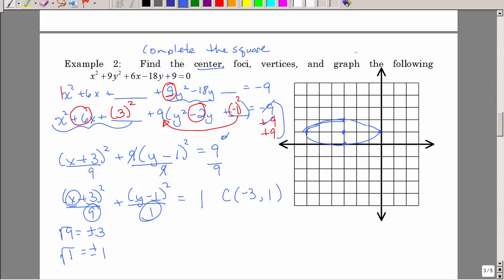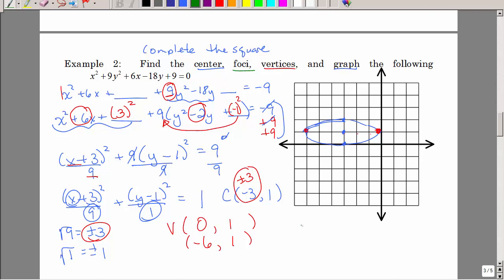So I have found the center, I've graphed it. Now let's do those vertices. Again, those are the endpoints of the major axis, and since 9 was biggest underneath x, those are my two vertices. So again, I can just look at the graph and say it's that and that, or remember I added 3, which just happens to be 3 again from the last example, to my x value because I went side to side, because my vertices are along that major axis.